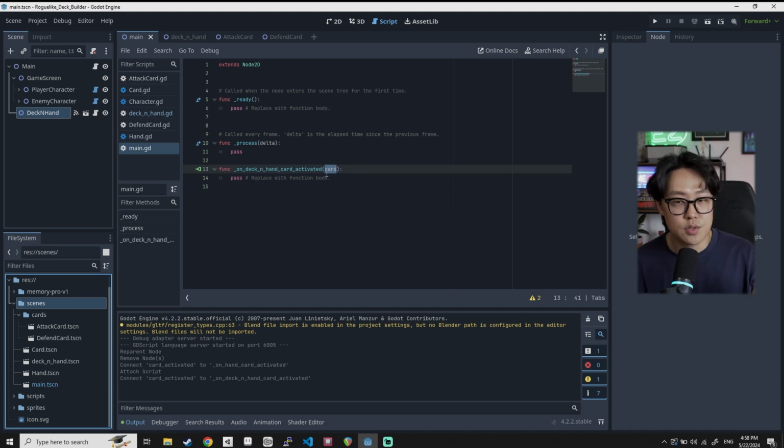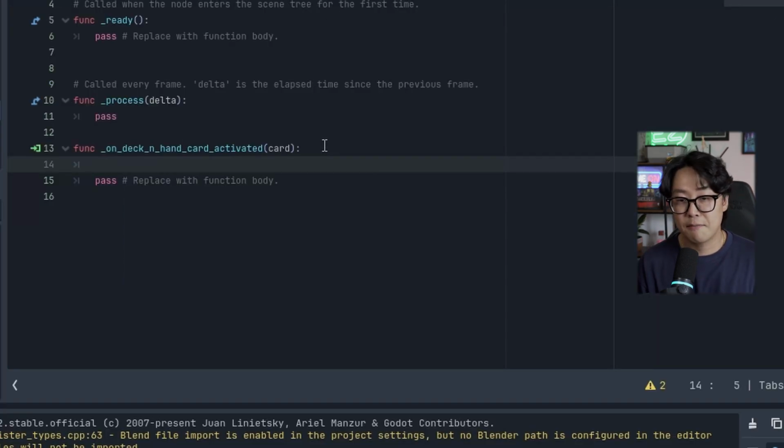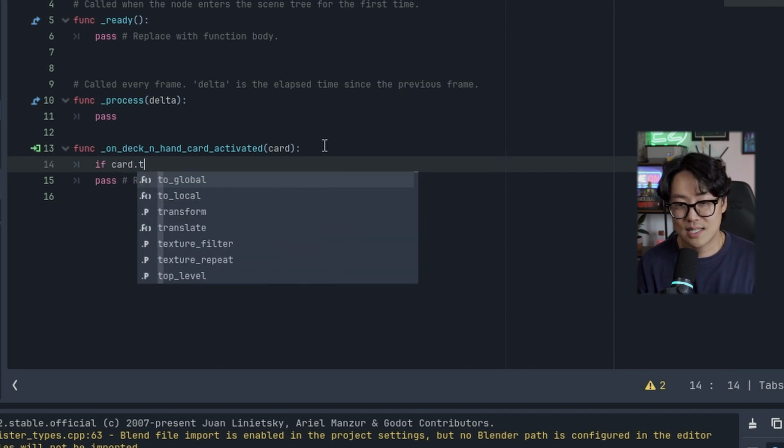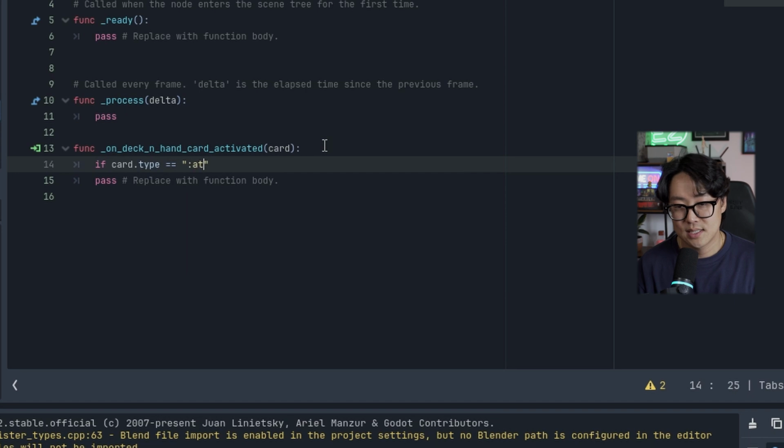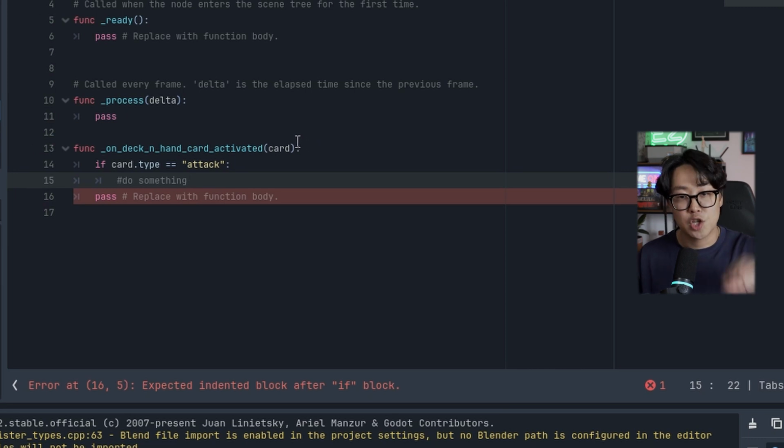So there's two ways to do this. It's always two ways, or three ways. I just like to think about two major different ways. So I have a card. One way to handle it is, hey, what is the type of card? So in this line, I can say, if card type equals attack, do something, right? So based on the card type, the logic of what the card should do is handled by the main game logic.